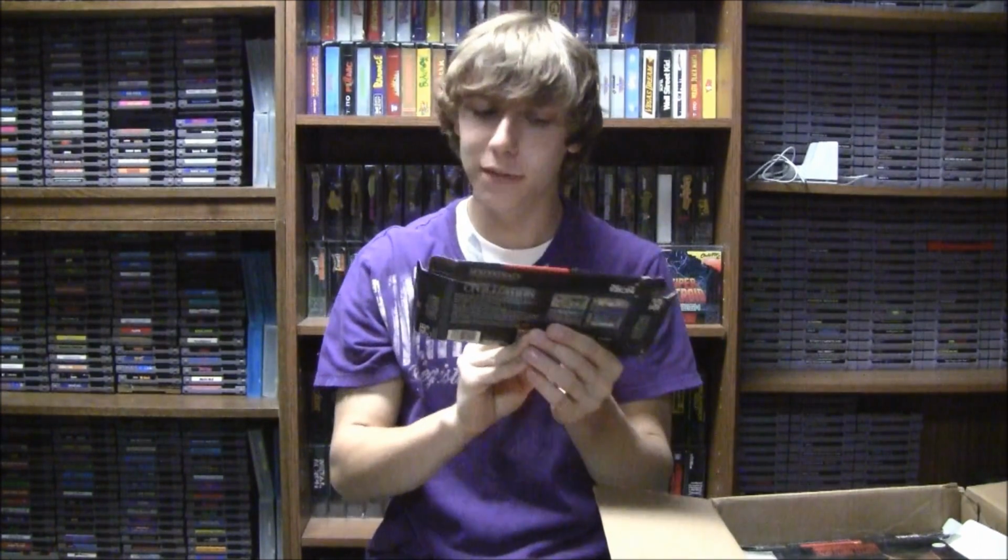And now moving on to the Super Nintendo stuff. I'm going to save the best ones for last, but I'll start out with Sid Meier's Civilization. It's a Koei title. I do believe I have this cartridge compatible with the Super NES mouse. So I'll be looking out for a manual to complete this one. If anyone knows if this game came with anything other than just a manual, let me know.